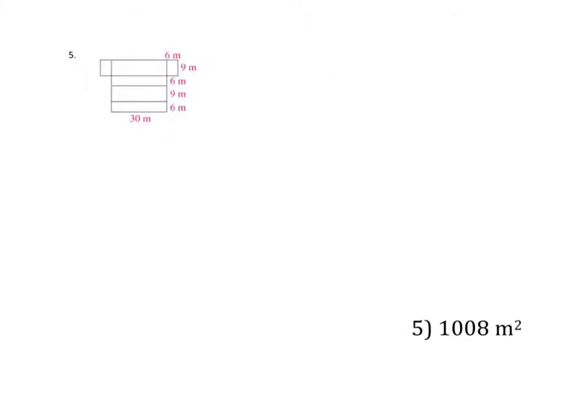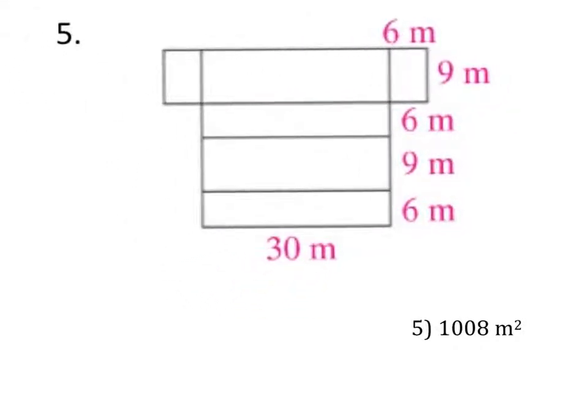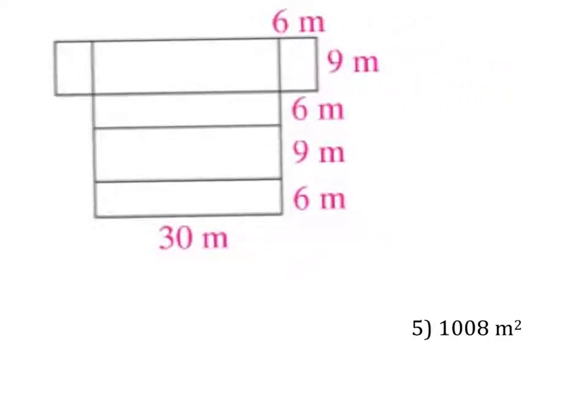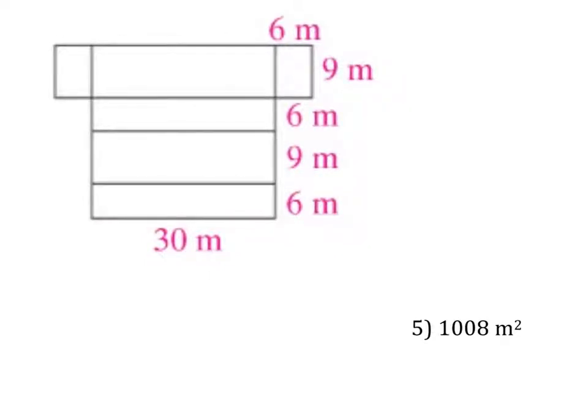Now sometimes I'll give it to you flattened out already. So here, notice I have 1, 2, 3, 4, 5, 6 sides. Huh? You like that? So now what I like to do with these, I'm going to expand this a little bit, make my life easier. So I have 2 of each side, right? So you can go through and multiply them out. And then we're just going to add it together in the end anyway. So we'll start out with, over here, 6 times 9. Again, we'll start at this side, the 6 by 9 over here. And 6 times 9, we all know, is 54. So 54. We have 2 of those. This over here is the same, 54.